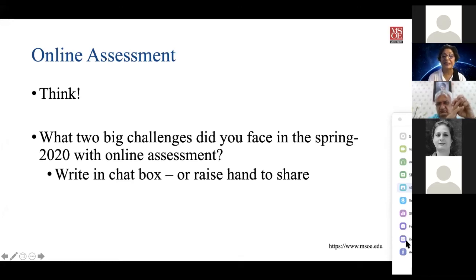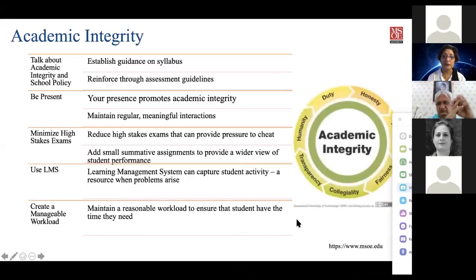One of the biggest challenges that happened in America, I would like to share with you. That was cheating. Once you start giving exams and quizzes online, you do not actually know, at the end of the day, who was doing that exam. Besides the technical difficulties, like Siri has just told us, that it's technically very difficult if you don't have the software. I can tell you some of the software which is very easy to write these things with, but one of the great problems is that not everybody has a computer at home.